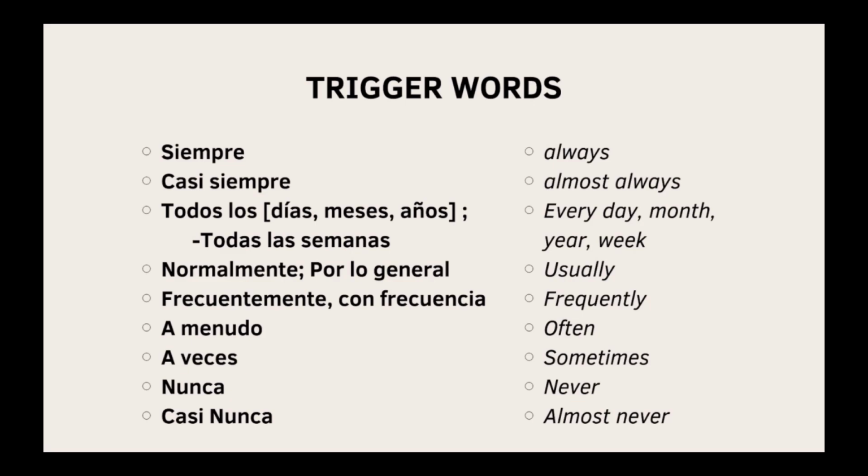All right, guys, so trigger words. The thing about the imperfect tense is that since we're often talking about things that are habitual or continuous, there are certain words that when we see them, they trigger the imperfect tense. Often we're going to see them in the same sentence with the imperfect tense. So you can see them on your screen. We'll just go over them briefly. You can see the translations here to the right.